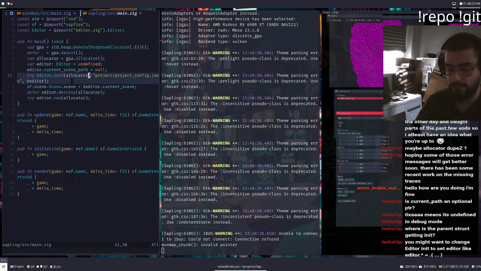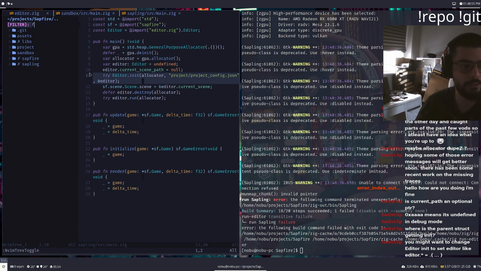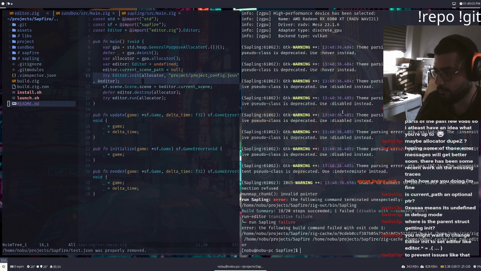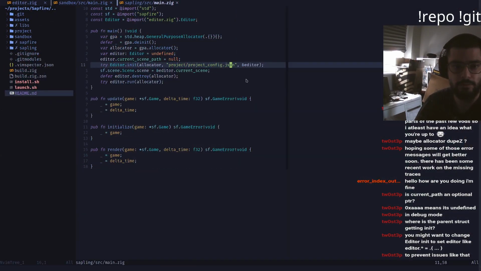Alright, and then cool, it didn't crash. You might want to change editor init to set editor.